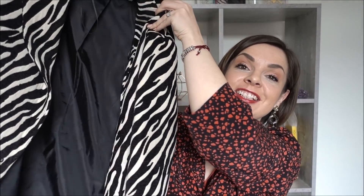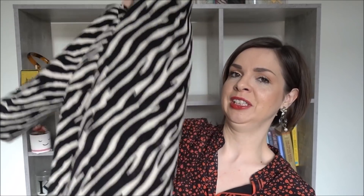Next from Tesco is this zebra print coat. I'm going to have to put in a picture of me wearing it, but look at the print — look at that zebra! I've moved on from leopard, I've gone on to zebra. This is £35, kind of an oversized fit — it's a bit big on the shoulder, a little bit big in general, but I kind of like that vibe. I tried it on and again it was like yes. I'll put in that picture so you can have a look.